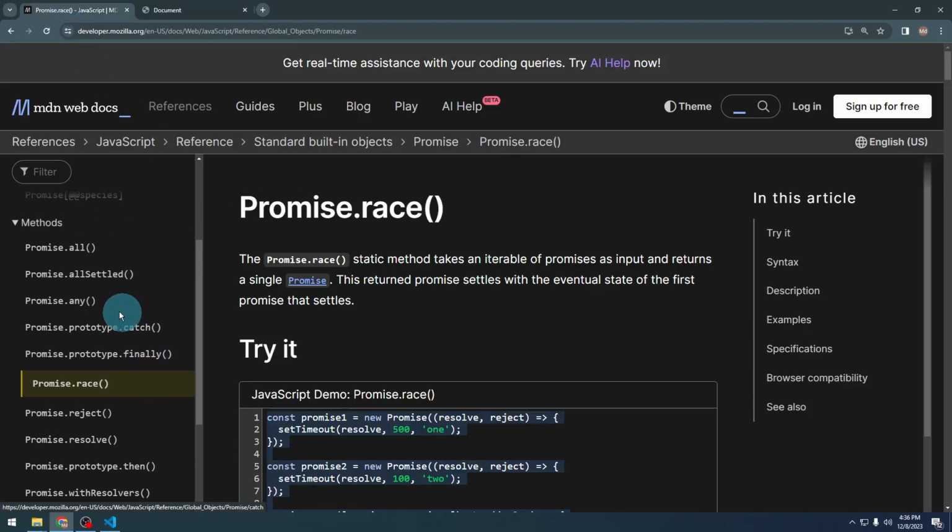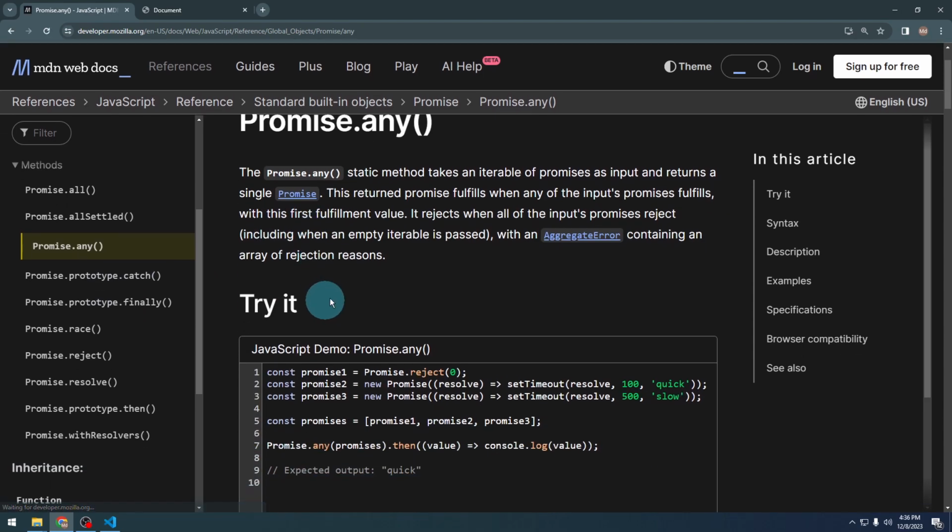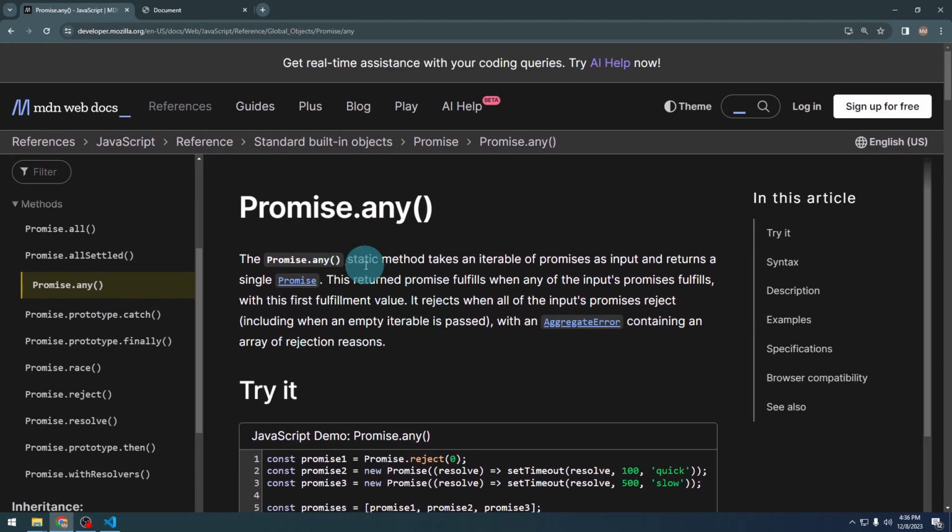We also have Promise.any. Promise.any is a static method that takes an iterable of promises as input and returns a single promise. This returned promise fulfills when any of the input promises fulfills, with the first fulfillment value. It rejects when all of the input promises reject.